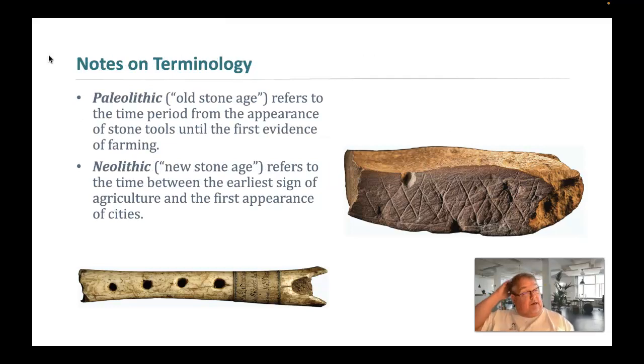So two big terms that you will learn in this early part of human history. These are big time periods. We tend to try to deal with large sections of time by trying to name them. And in this case, you're going to learn about the Paleolithic and the Neolithic, the Old Stone Age, the New Stone Age. For these time periods to change, obviously something important has to happen. If we move from Old Stone to New Stone, something has to happen. And that thing that happens really is agriculture and the first appearance of cities, which takes us towards civilization.